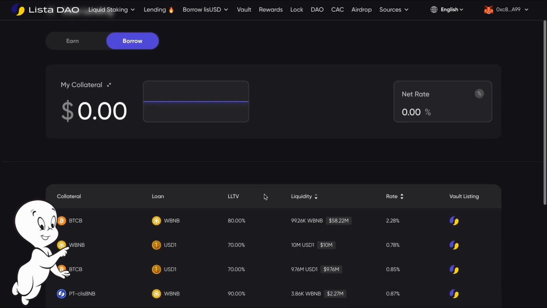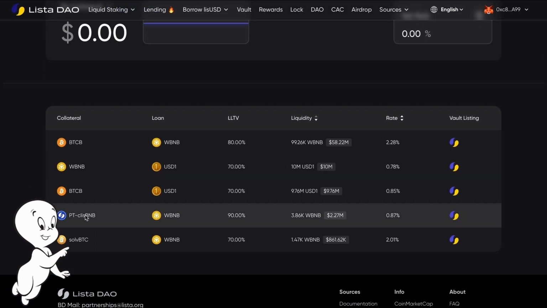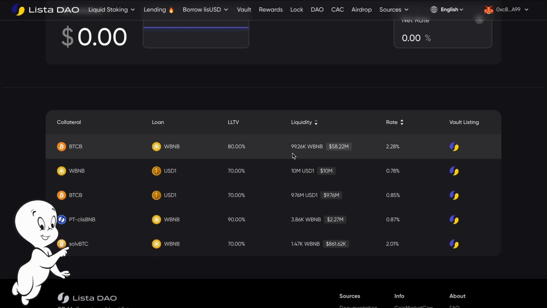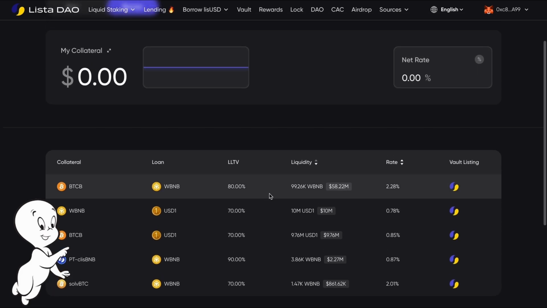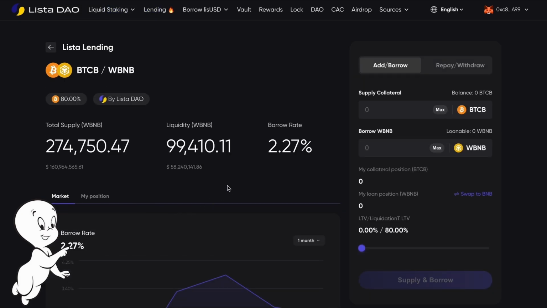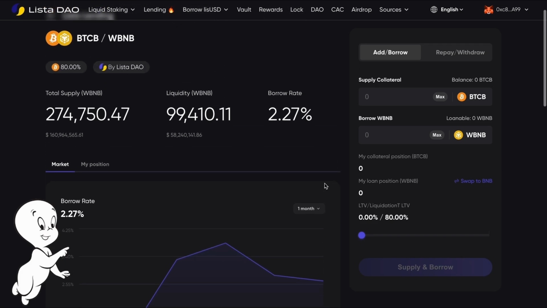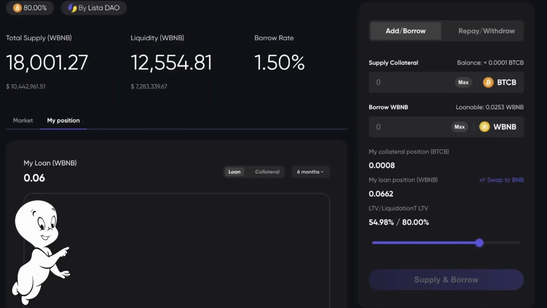In the list of borrowed collateral, you can filter by asset, for example slisBNB or BNB. Select the relevant details such as collateral name, loan token, LLTV, loan amount and loan rate. Then select the market that suits you. And on this page, enter the amount of collateral to be provided. Also enter the loan amount, check the rate and confirm the transaction. On the loan page also you can track your debt. And to do that, click on My Position and you can pay off your debt at any time.